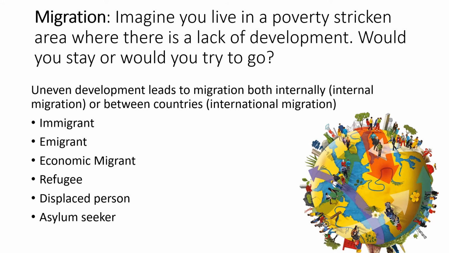Just a few terms for you that I want to make sure you understand. An immigrant is somebody that's coming into the country. They might not be illegal. A lot of people seem to assume that immigrants are illegal. No, that's not the case. Most immigrants from Europe that come into our country are perfectly legal and they're allowed to come. An emigrant is somebody that leaves the country. An economic migrant is somebody that's coming into a country or to an area for work purposes. So immigrants might well be economic migrants.